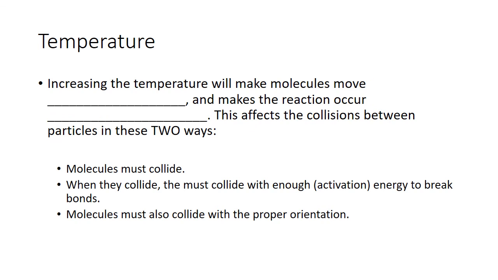All right, last thing here is temperature. If we increase the temperature, think about that, we'll make the particles move faster or slower. Would that make the reaction occur more quickly, less quickly? And there are 2 ways that it impacts this. I want you to look at those options there for a moment. Think about which 2 ways increasing the temperature can impact the collisions.